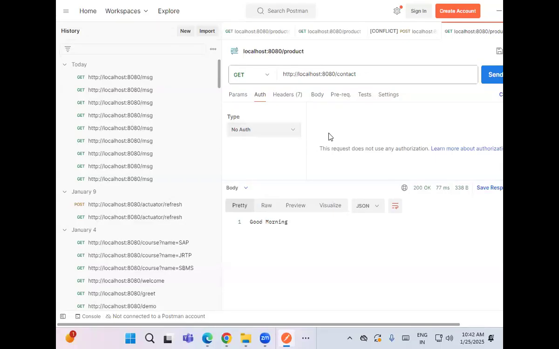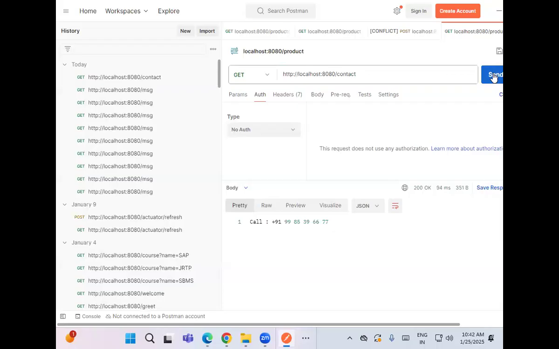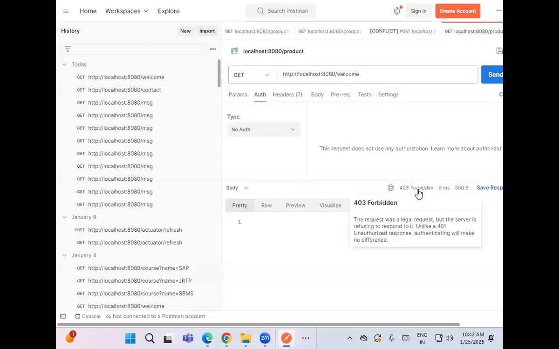I am not sending authentication details. Directly I am trying to access contact. Send the request. I'm getting the response. Now let me access welcome. Forbidden. The contact URL I'm able to access, the remaining URLs I'm not able to access. We are getting 403. You can't access this.